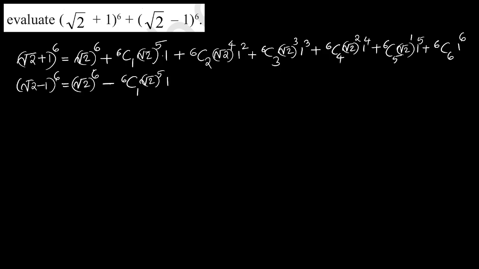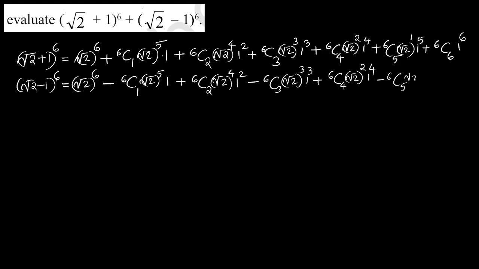If you have written (a plus b) raised to n, you simply copy it. You will get (a minus b) raised to n. Only thing is the sign to be changed alternately. Simply copy. Minus after plus. After plus you will get minus. After minus plus. After plus minus. You can zoom, okay. I want to write all the terms in a single line. After minus plus.